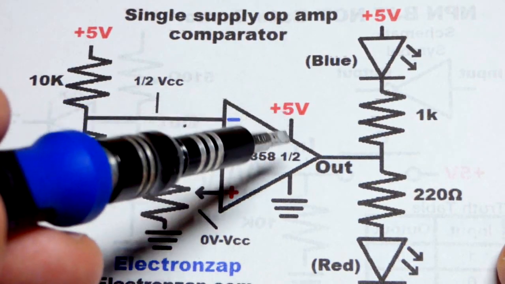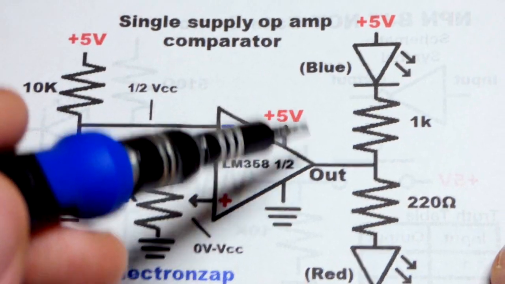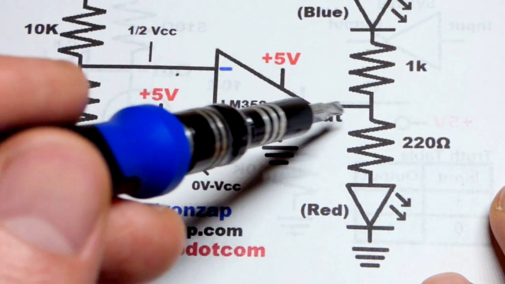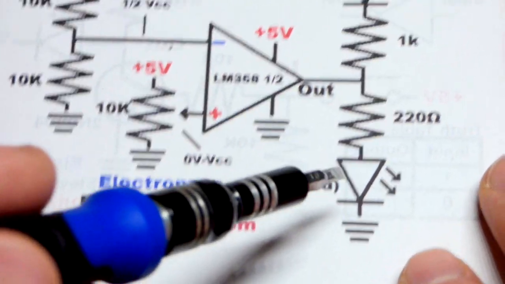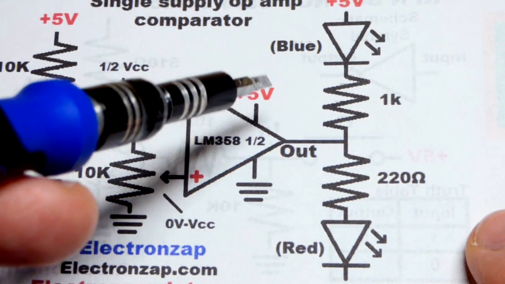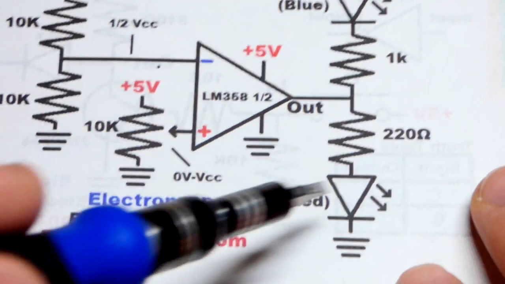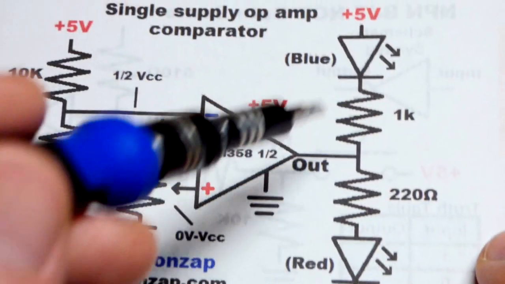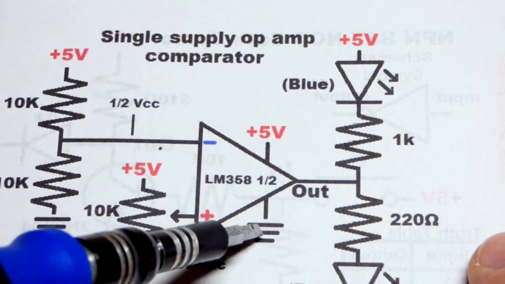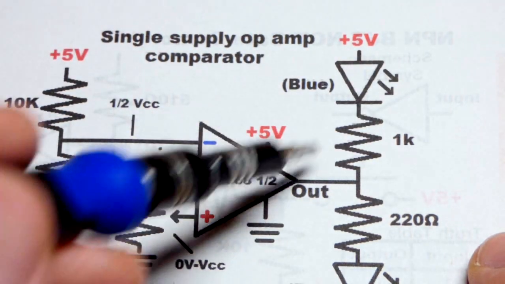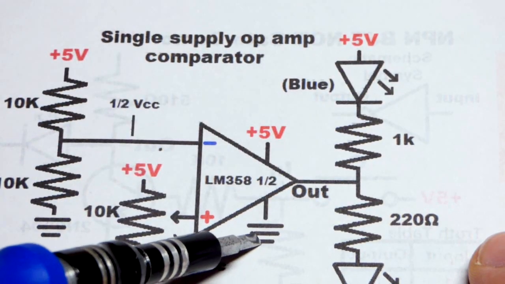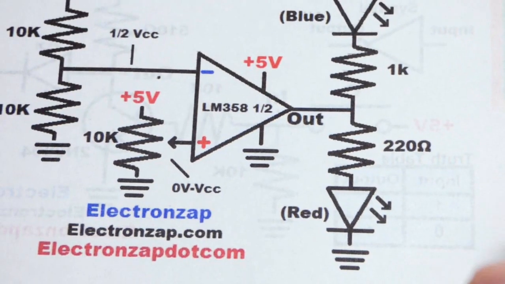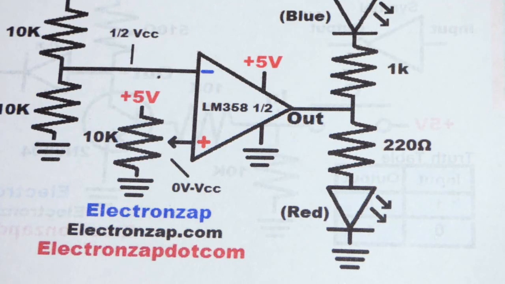We'll have current go through there. So when the output is high, it's as close to 5 volts as it can get, the red LED will light up. I'm going to color code them. Since we have not as close of a connection to 5 volts as ground, I'm going to use a lower value resistor. Plus red LEDs need more current to get as bright as a blue LED. The blue LED here is going to light up when the output is low. It has a higher value resistor because we have a direct connection to ground and also blue LEDs are just naturally brighter with less current. This should even out their brightnesses pretty nicely. Let's get a look into it on the board.